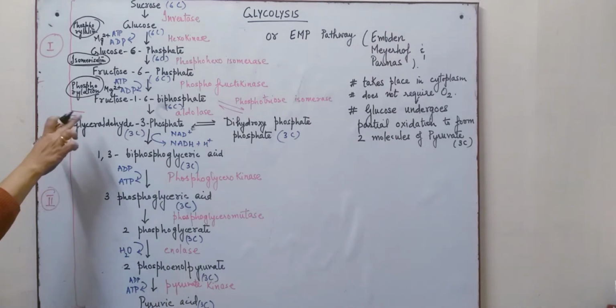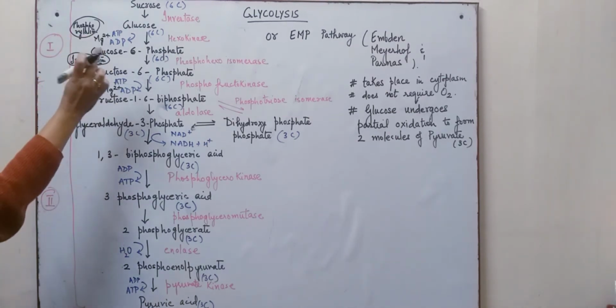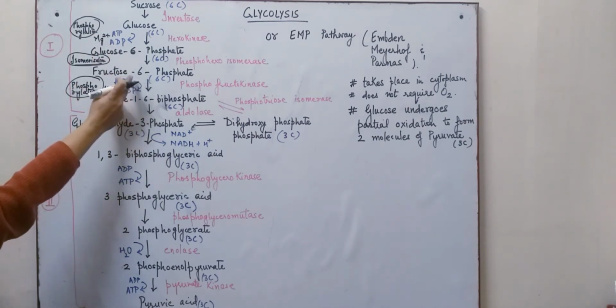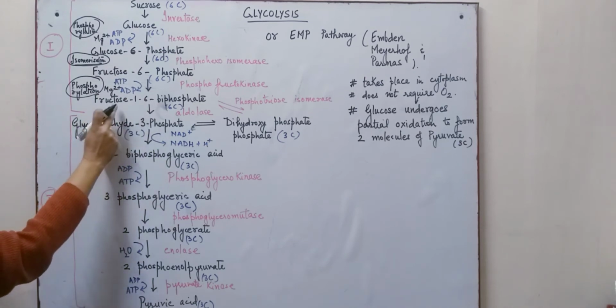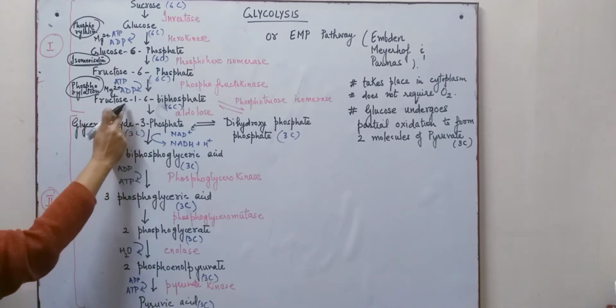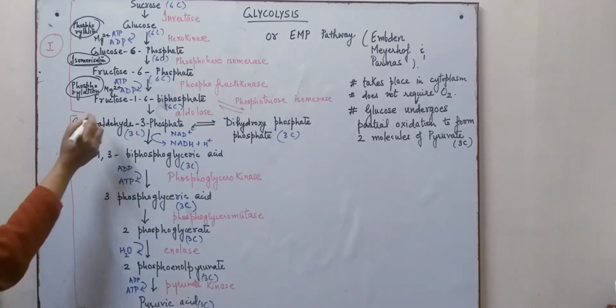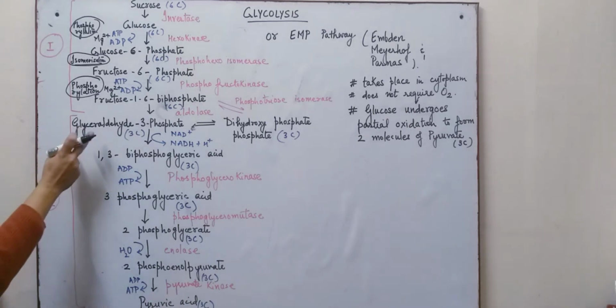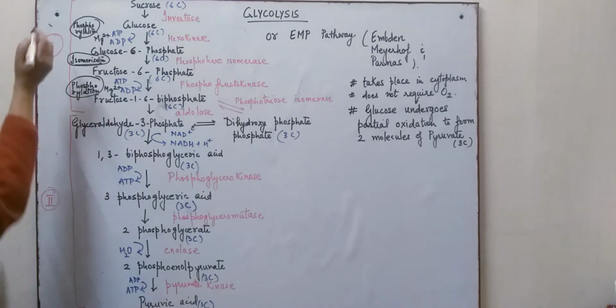From here, that is from the sucrose we are talking about, it gets converted into glucose, then glucose 6 phosphate gets converted into fructose 6 phosphate, and phosphorylation happens again and it gets fructose 1,6 biphosphate. This marks the completion of the first phase of the glycolysis. Now the second phase, that is the formation of pyruvic acid from fructose 1,6 biphosphate. From here it involves 6 steps. So this is the first step.